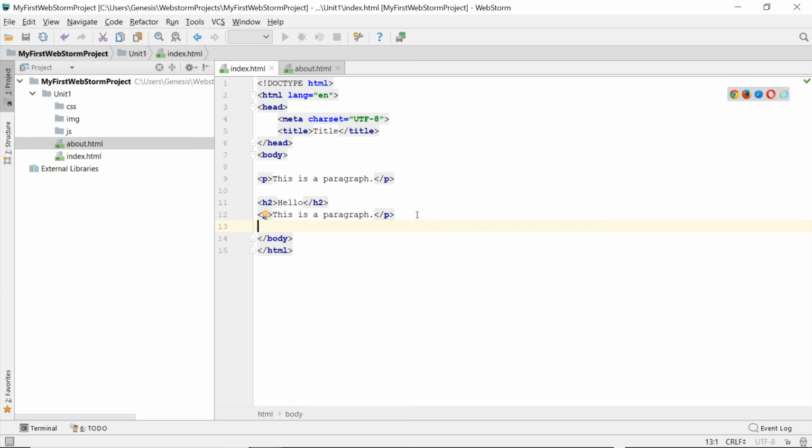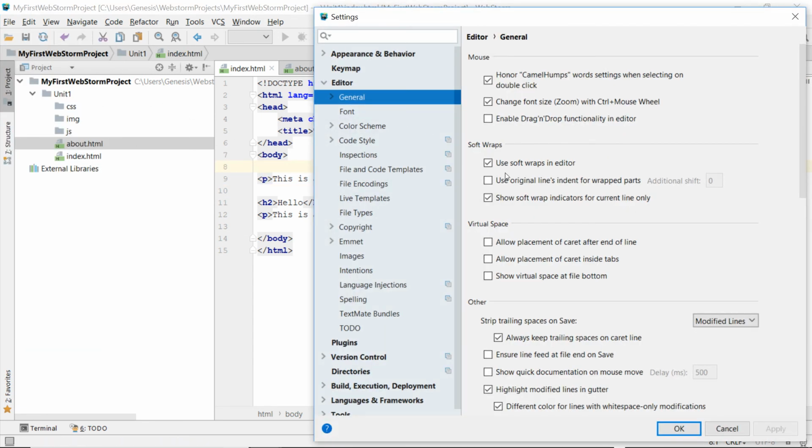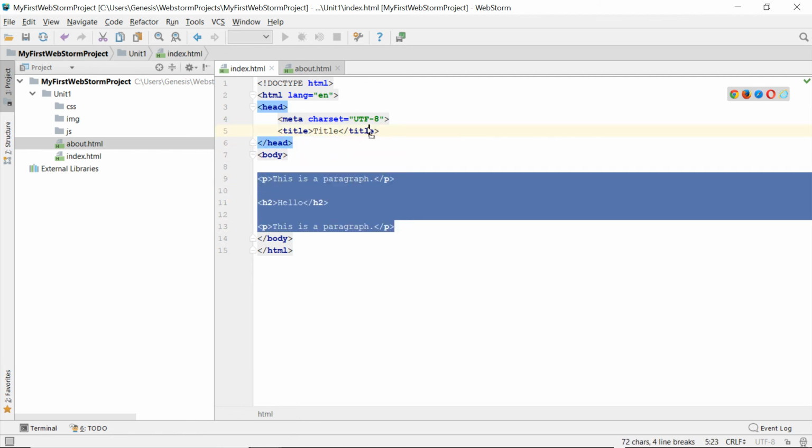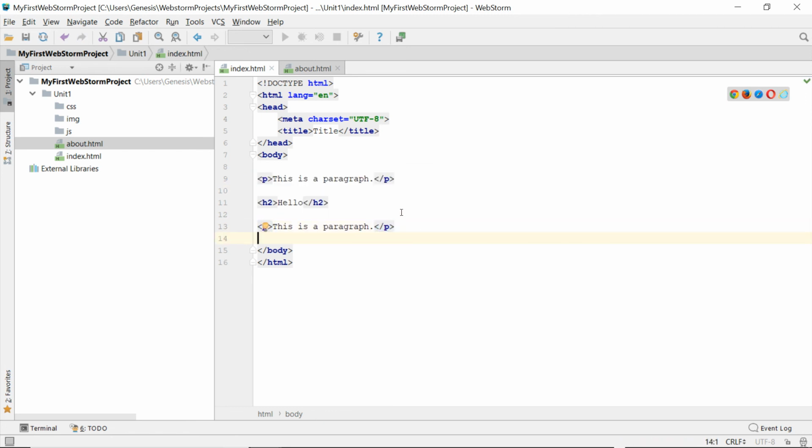Another quick way is you can highlight this and basically just drag it and put it somewhere else. So notice that I can't do it here. If I highlight it, if I click in here and try to move it around, it won't let me do it. That's all it does. So if you go back here again and use that enable drag and drop, apply, okay, and then now watch, I can highlight this, I can move this around and drag it here, move it here. I can drag a bunch of code and then move it elsewhere. So that's all it does. It's really kind of nice. It's very similar to Microsoft Word.